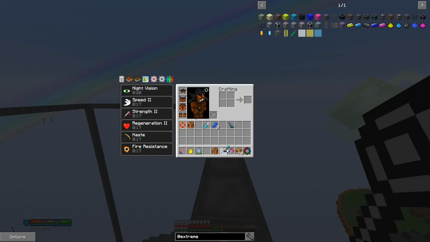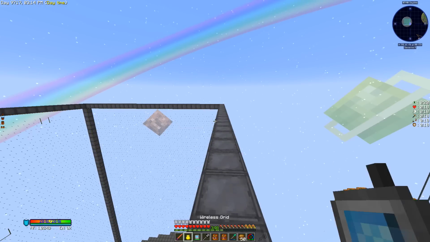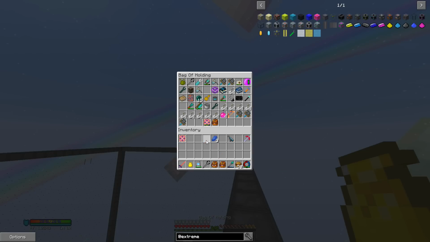So I have myself a couple, let me get this out of the way. You come over here, you guys go there. Let me put this away. Yeah, this can go away. Okay. All right.